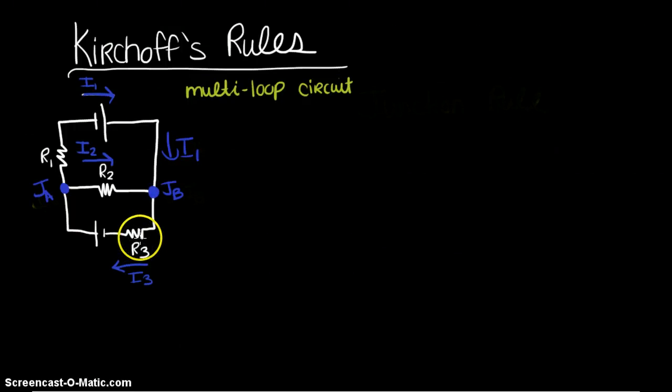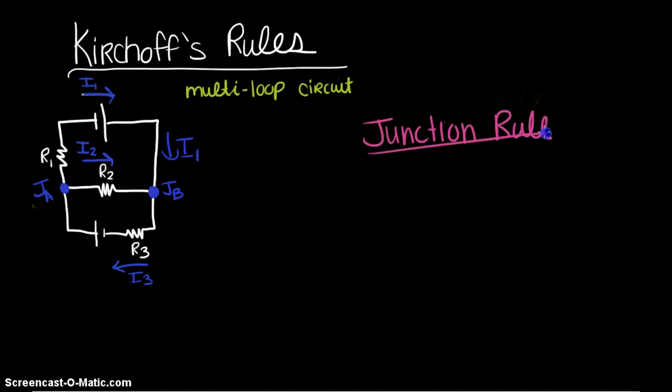So notice that even though at first glance maybe you thought that battery and R3 were in series, they're not. The current's not the same here. So this requires us to have some knowledge of Kirchhoff's rules. The first of Kirchhoff's rules is called the junction rule. A lot of you have already applied this rule on your own because you knew about this idea of conservation of charge. So the junction rule is just another application of conservation of charge.